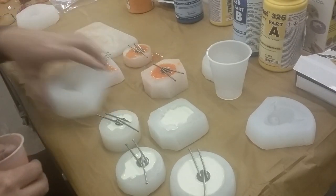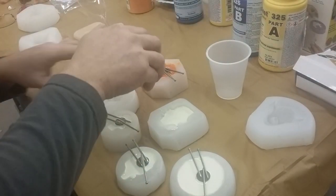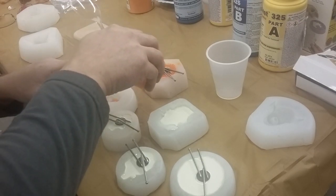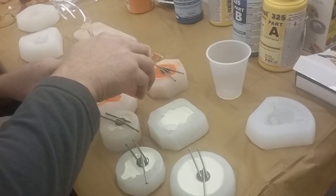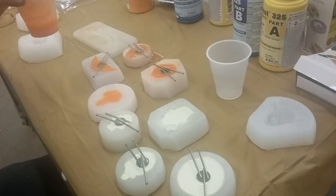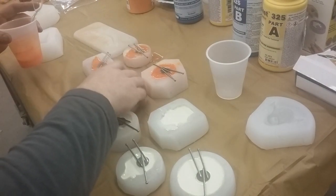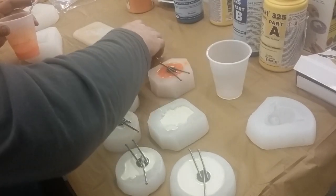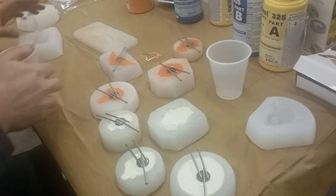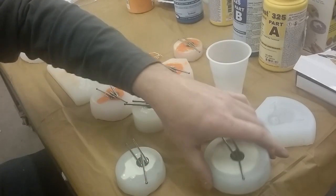All right, do that one there. And we got a little bit of stuff left in here. Let's see if we can pour up a demon head. Get his teeth in there real good. Little horn pockets. All right, man, we still got more. Okay, put a magnet on the little demon. Tap him, tap these guys. Let these guys roll. And maybe, just maybe, there's enough to do the piranha skeleton. We'll see.